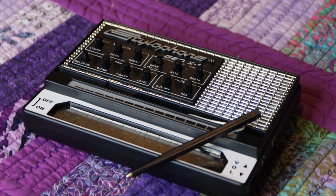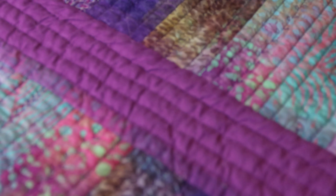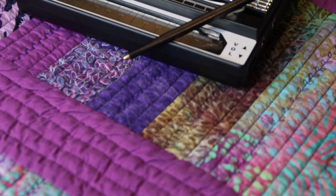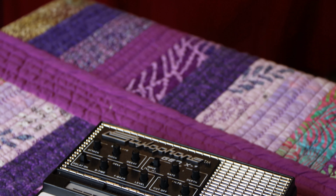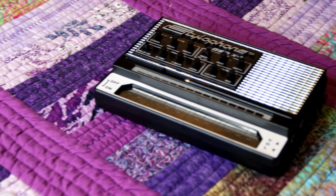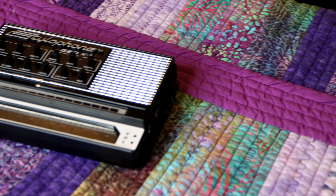My grandson got what's called a stylophone. This is a Gen X one. And here's what it looks like. And basically, when he gets used to using this and gets acclimated to all of its buttons, dials, whistles, and all that, we're going to do a video on this, and I'll be putting that out for you guys. So be looking for that video.